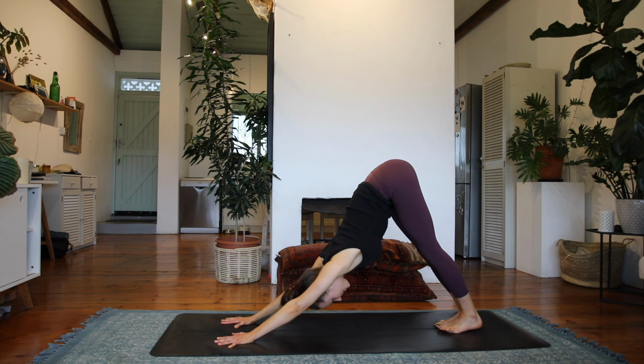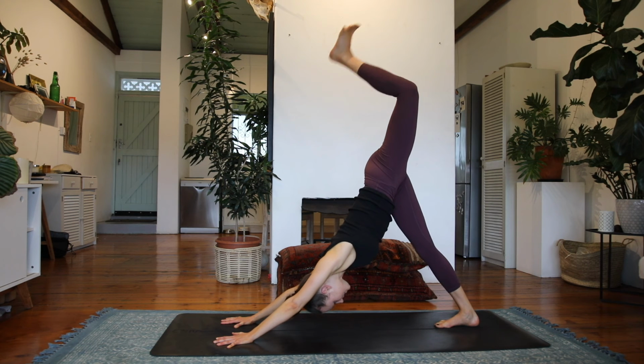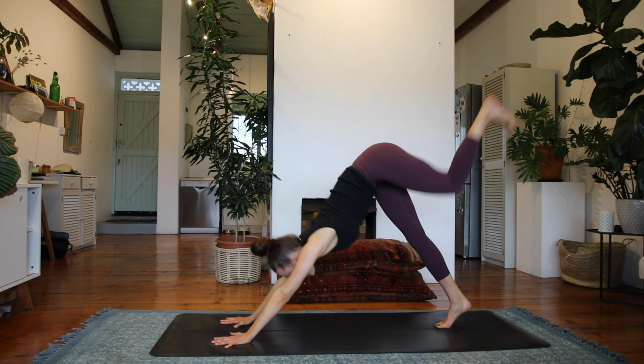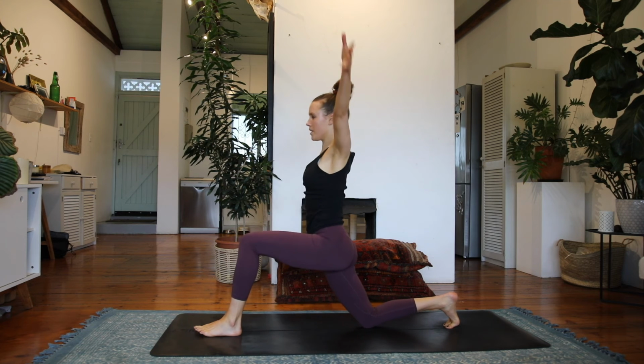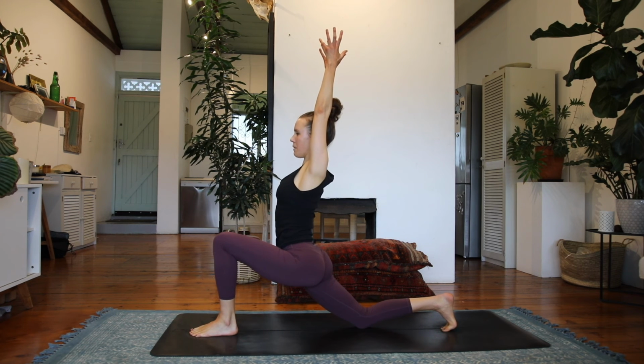On your next breath in, extend the left leg up to the sky. Bend the knee, open up the hip. Straighten out that leg and find a low lunge. Stepping in between the palms, drop the right knee to the mat and sweep the arms up. Draw the navel in as we create space in the spine and the hips.